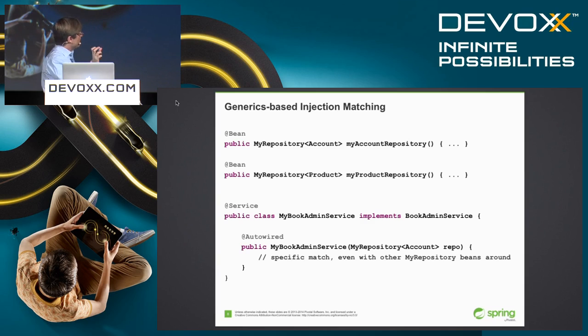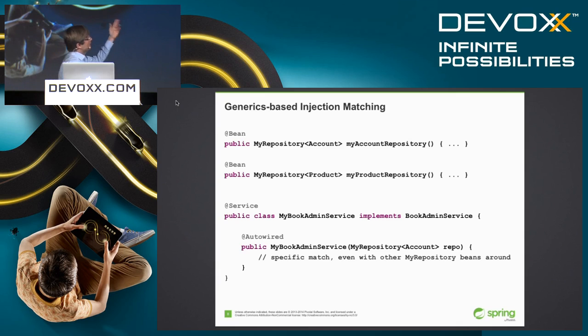So MyRepository of Account is going to be matched with MyRepository of Account above. You're not going to get an exception that there's more than one MyRepository bean or the like. It's going to pick this one, MyRepository of Account, above, without the need for qualifiers. In previous Spring versions, you would have added a qualifier usually, like @Qualifier account or something. Some custom qualifier to select. Now, if the type declaration itself is expressive enough, there's no need to repeat yourself, no need for additional qualifiers, if the type information is expressive enough.